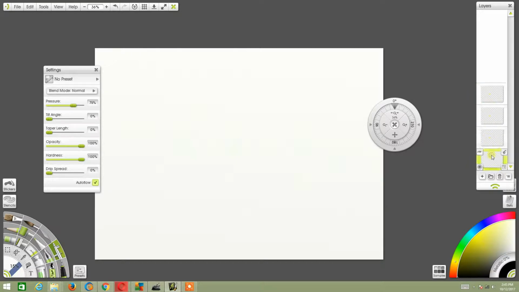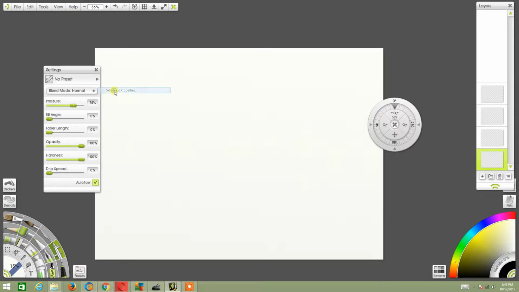I'm going to work with the very first one. Before we work on drawing, we want to set the brush properties. So we go to the airbrush, click on it, and click on set stylus properties.